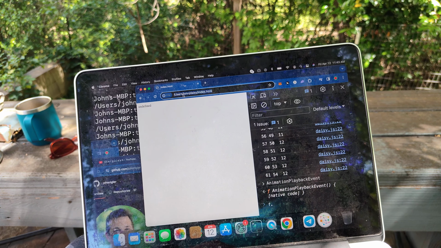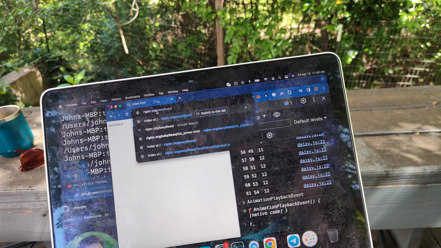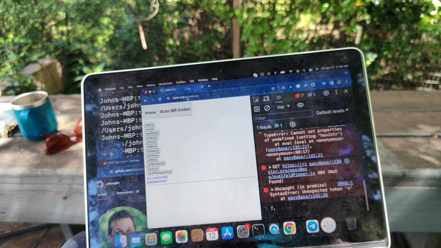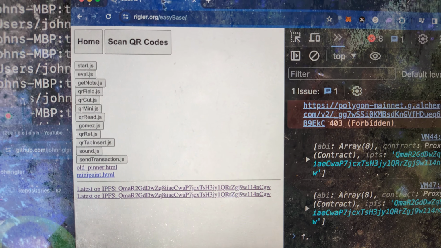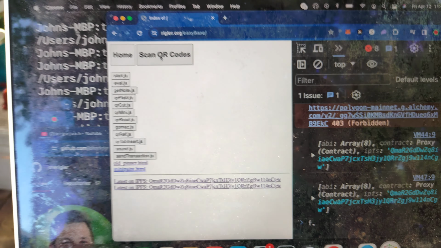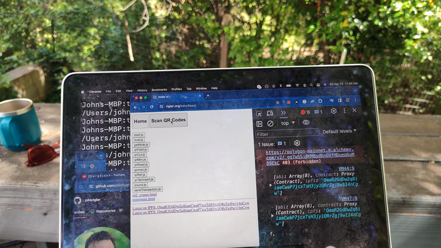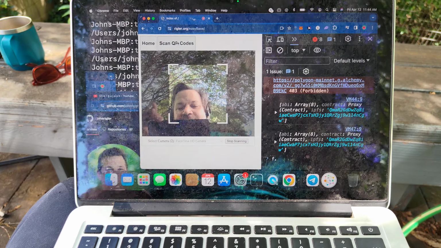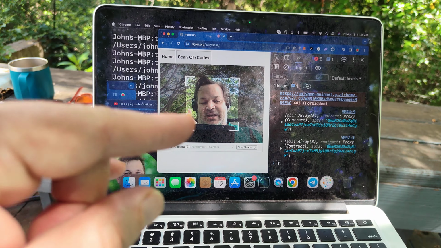Yeah, I know. I have other ones, and I'll usually send the stuff from this out to my website, right? So this is my website, and just one of the examples, right? Watch this. I'm going to click the QR code scanner, and it's going to open up this camera. This is going to be epic. There you go. There I am. Look, it's me. Hey guys, it's me with my camera.